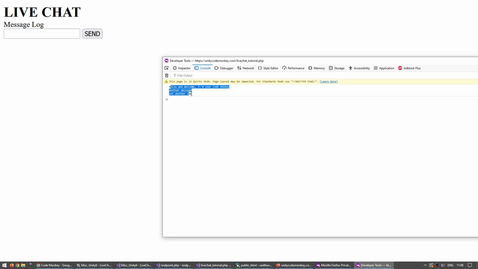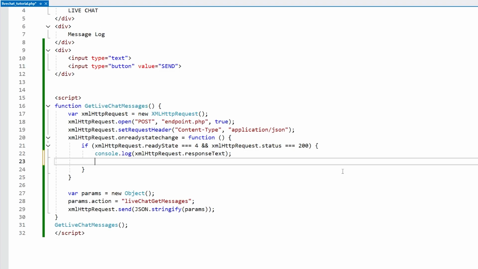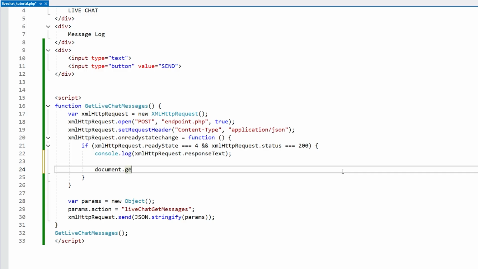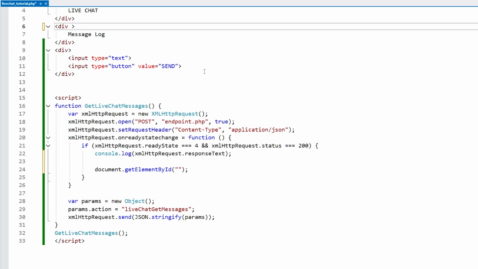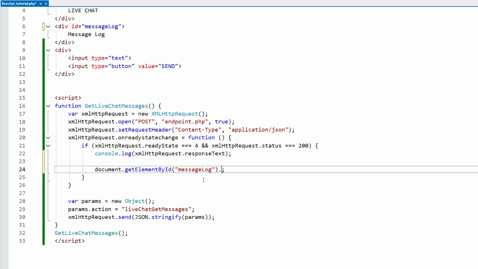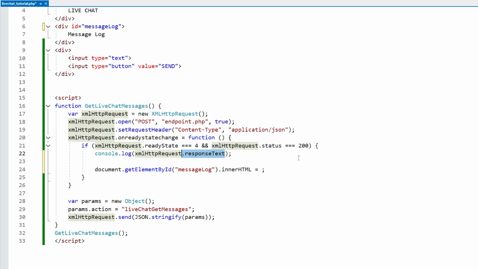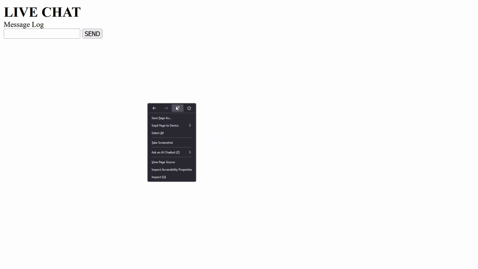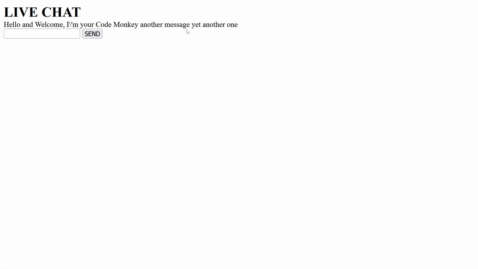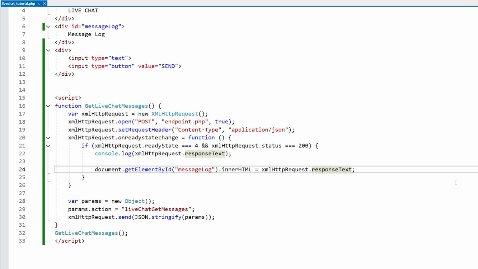All right, awesome. So now let's just update the message log. For that, we can just go inside the document, get element by ID. Then you just need to give this div some kind of ID, message log. So we've got this one, we get the element by the ID, then modify the inner HTML. This is basically the easiest way to do this. And let's just print out the response text, just like that. Okay, let's test again. So here we are, and if I just refresh, there you go, it does work. All right, awesome. Let's also just add those new lines. So let's replace the new line with an HTML new line.